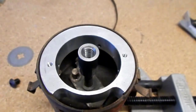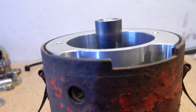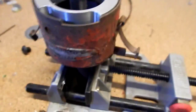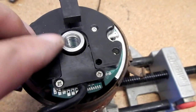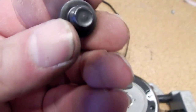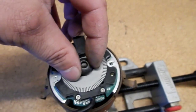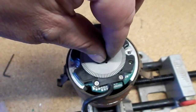We've got our adapter in place. On this particular one, I laid a straight edge across and made the adapter completely flush with the top of the distributor body. Then I took my module, set it on top, and marked and adjusted the height so that when our encoder disc gets placed on here, the screws that we provide have a chamfer underneath the head that will automatically center the encoder disc in place.